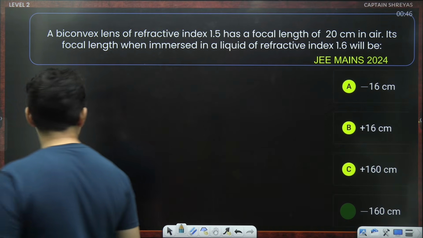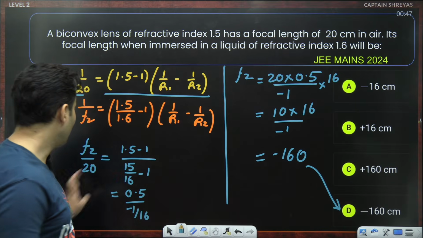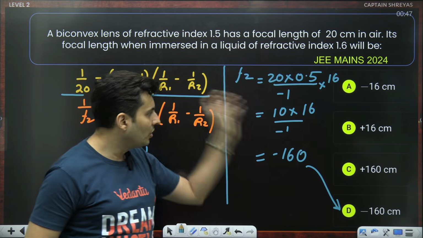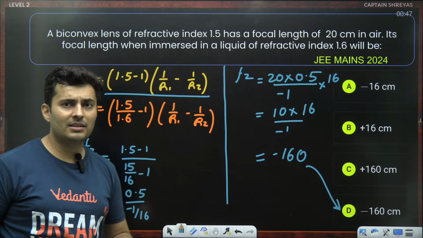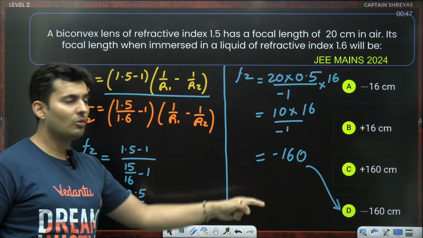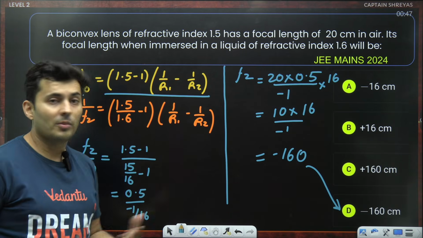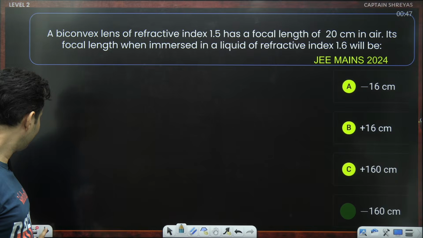So you need to be very careful because both the options are given, plus 160 and negative 160. If you make any simple mistake anywhere, that's it, gone. You will get a completely different answer. So be very careful with science, and you need a lot of confidence to mark anything, especially when the answers are confusing and the options are given in such a way that even if you make a mistake you get one of the options.